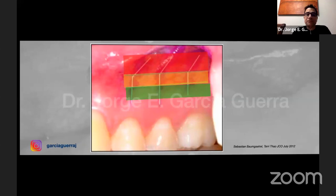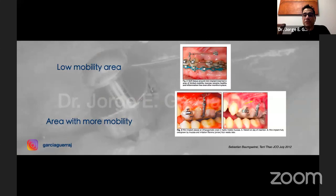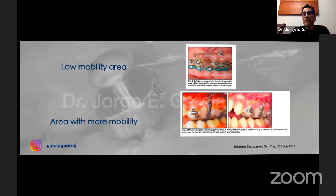Now, if we put it in a zone like we see in this picture, where we have a low mobility area, we're not going to have inflammation. But in the lower picture, which is from the article, if we put it more apically in the mobile tissue area, we're going to have a lot of inflammation there, and it's going to be very painful for our patient.